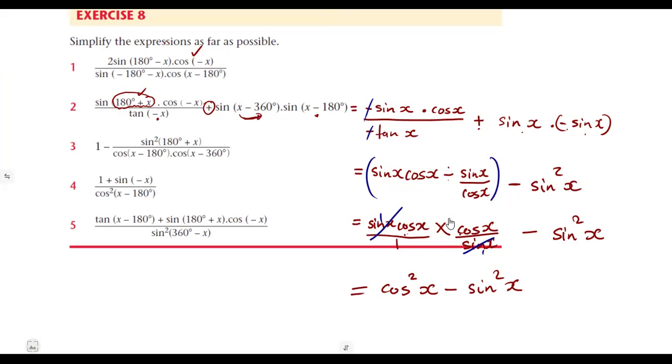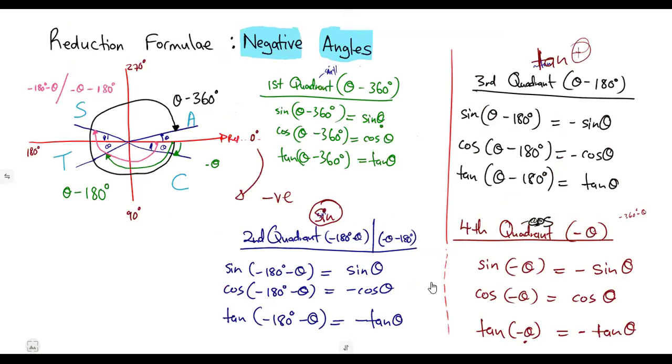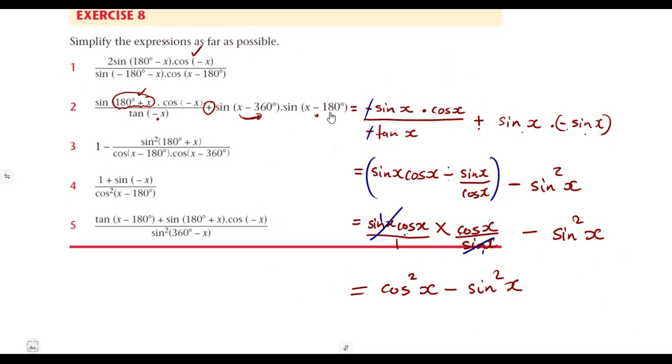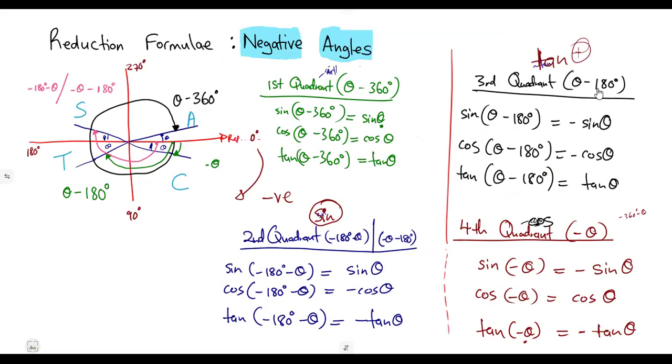Remember, we simplified before. We simplified this part, the negative that we had. The positive to negative is negative. So we are supposed to have our answer like this. If it was a plus here, that's where we can say our answer is 1. So I hope we are together, guys, on this part. If you've got a question, let's communicate. But this is what we have in the first quadrant, theta minus 360. It's positive, all right? And this one, the x minus 180, theta minus, it's what? It's a negative. Because we are talking about what?